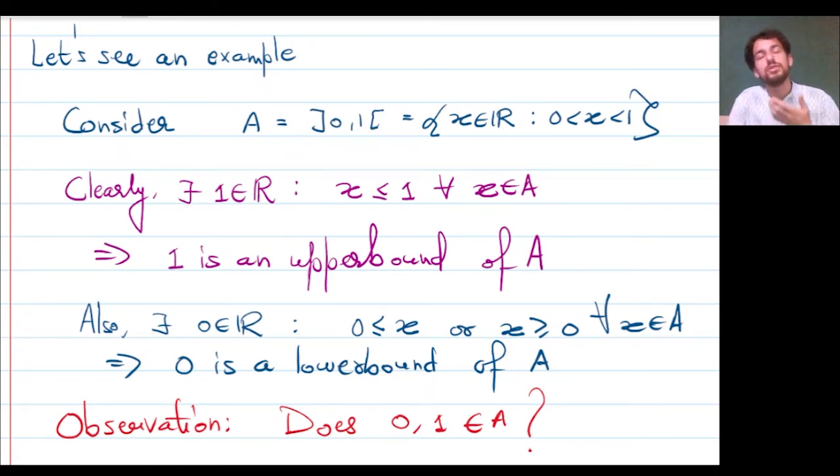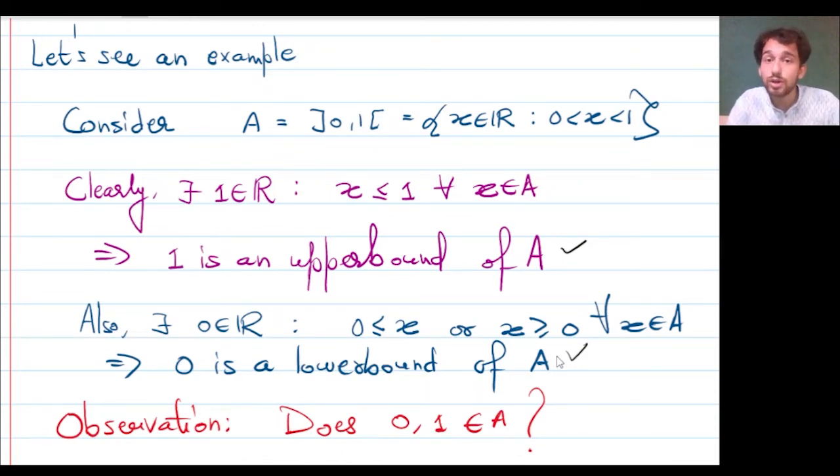If you visualize this interval on the real line, you see that all the elements of the set are less than 1, strictly less than 1. So certainly 1 is an element which satisfies that condition for an upper bound. Likewise, all the elements are greater than 0. So 0 is an element which is less than or equal to x for every x in my set A. So 0 is a lower bound. That is the one which I have just written. 1 is an upper bound of the set A, 0 is a lower bound of the set A.